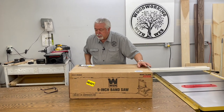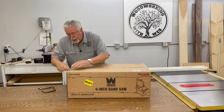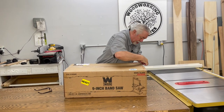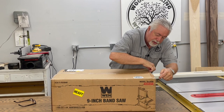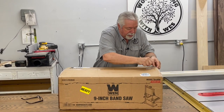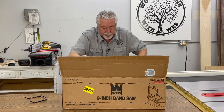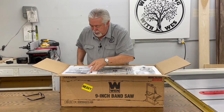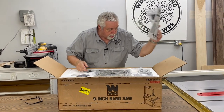Break out our trusty pocket knife. I love opening up new toys. It's my favorite thing in the shop. New tools, like a kid at Christmas. Okay. All right. Got an instruction manual here. We're going to read that.